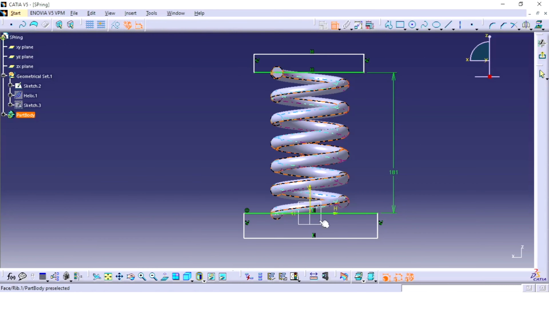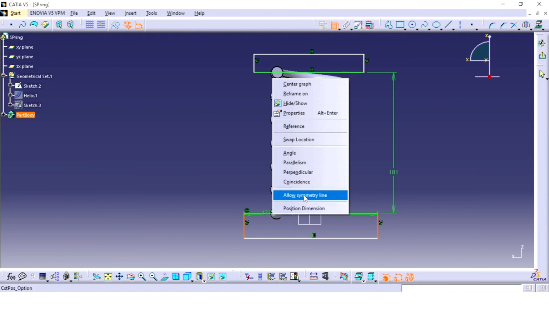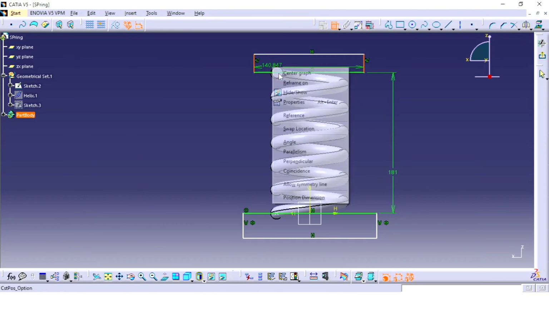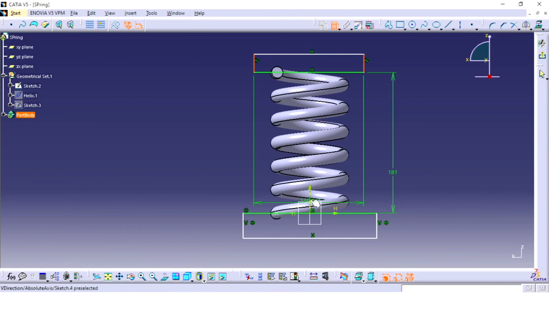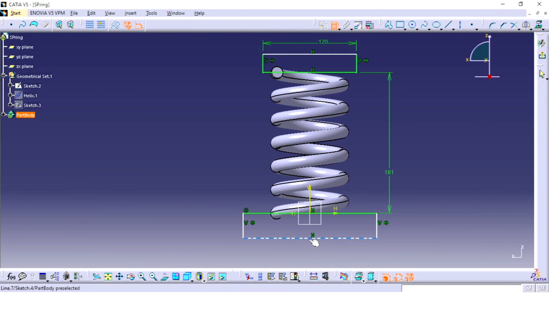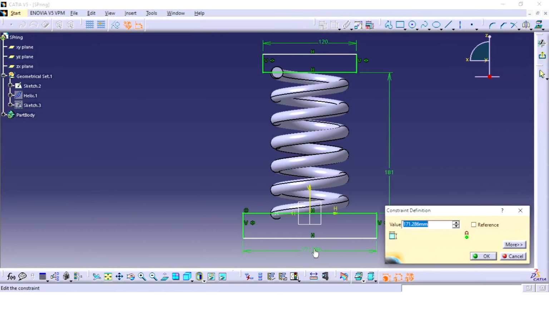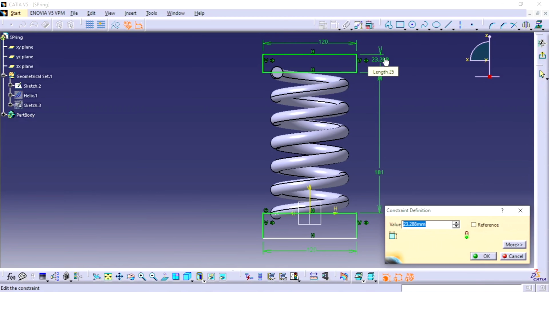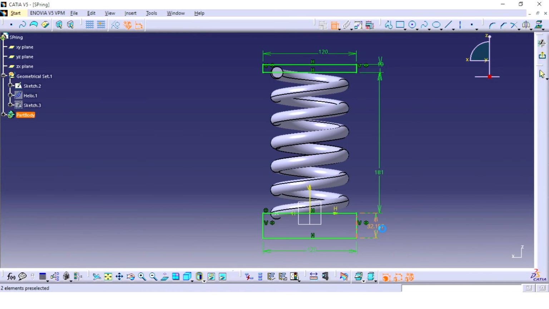Okay, now add a symmetry line to this one as well, and make this one, let's say 120 mm, this one as well 120 mm, and we can give this one 10 mm here as well.